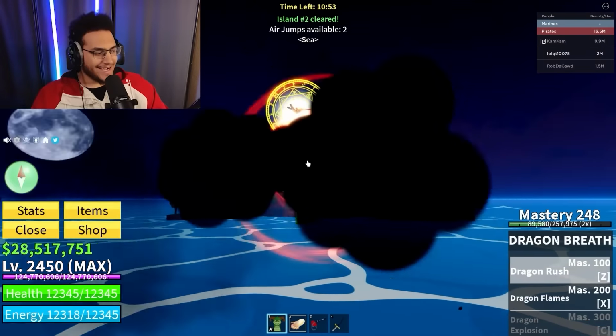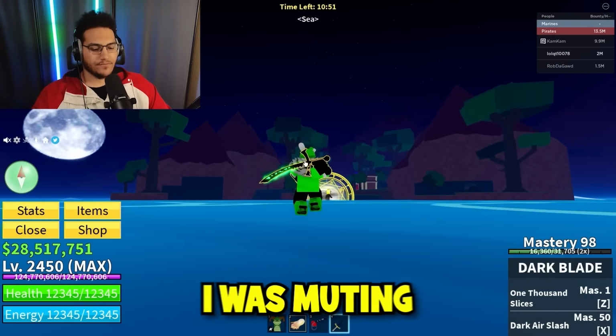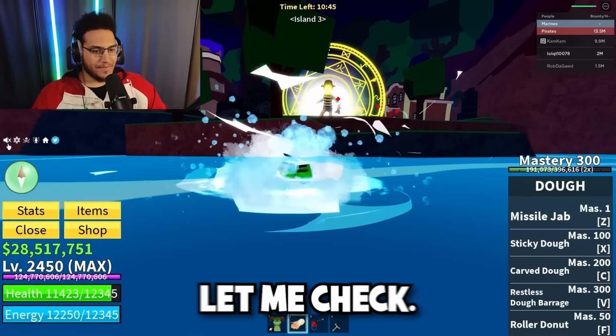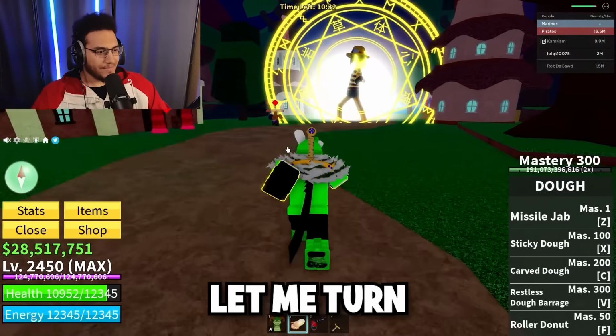Oh, God. Next island. Bro, this whole time, I was muting my damn game. This raid music kind of hit. For real? Let me check. Let me peep it. Okay. Oh. Okay, that music kind of hidden. Okay, nice intense music. Okay. All right, let me turn that back off. Damn.